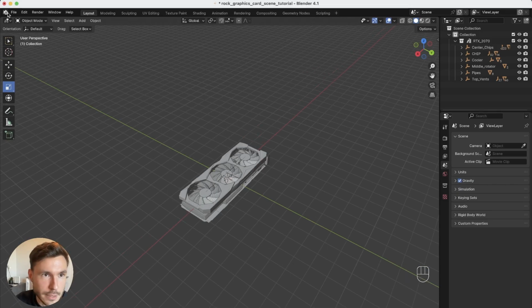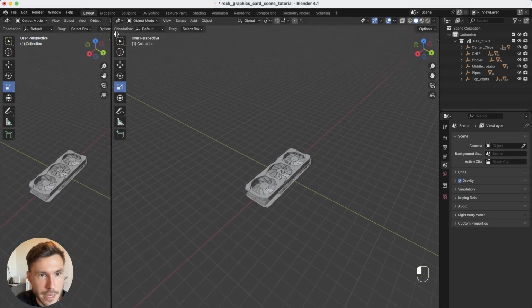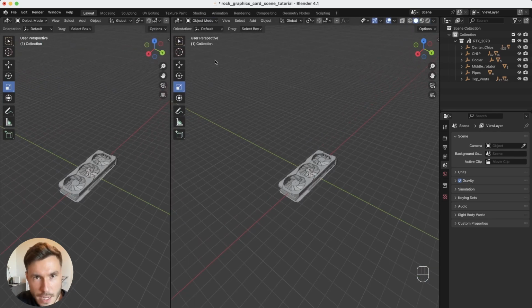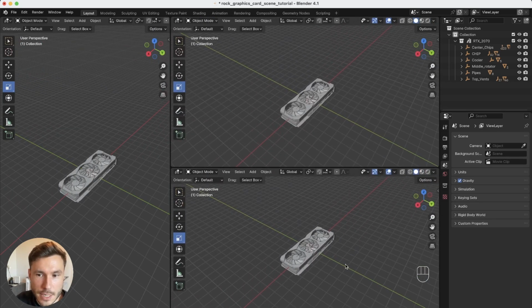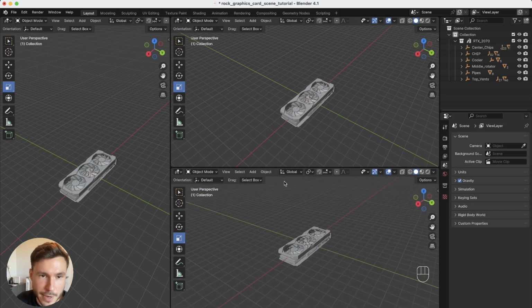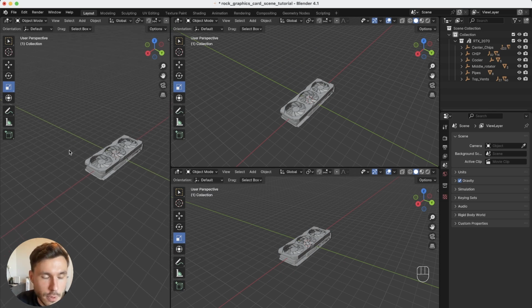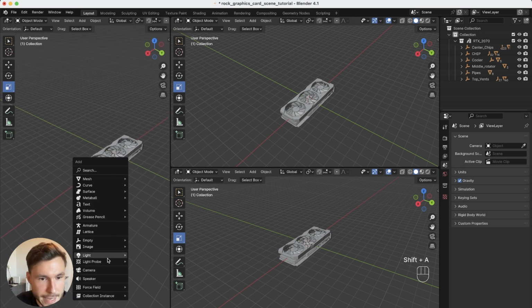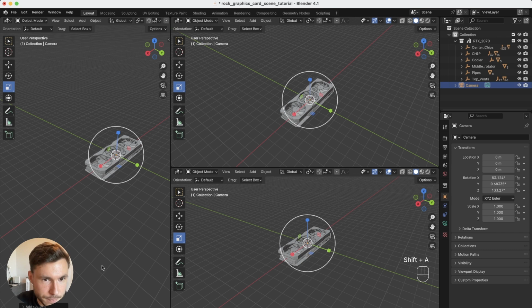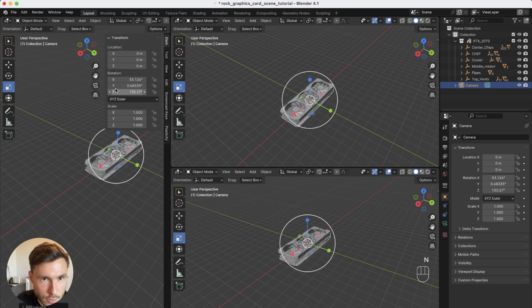So let's do that by just dragging here a new window and one more window. Here at the bottom right, we will create our render, and here at the top, we will create our materials and stuff. On the left, press Shift A and create a camera, and press N to go to the object properties and just make the rotation everything 0.